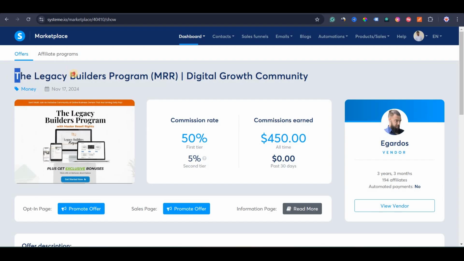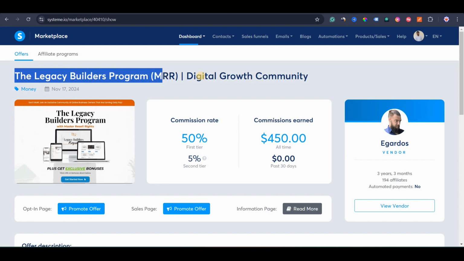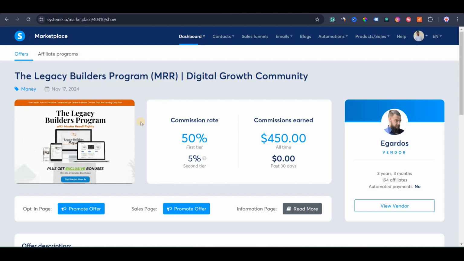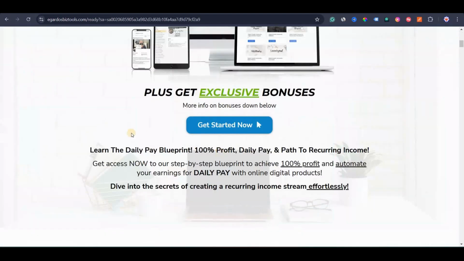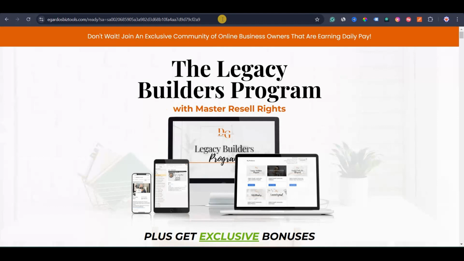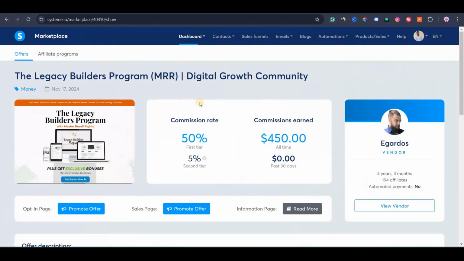So here is an offer that I'm going to promote, which is known as Legacy Builder Program. I'm going to promote this product as an affiliate because I do not have the rights to sell this product. I have not purchased this product, and you can see here that it offers 50% commission for fast hire, and you can earn up to $450 for one sale. That's a high ticket offer we are going to promote, and you can see that this is the sales page of the product. This product is doing really great in the market currently, and you can select your own product, right? You don't have to select an affiliate product. You can select your course or your digital product that you want to promote.